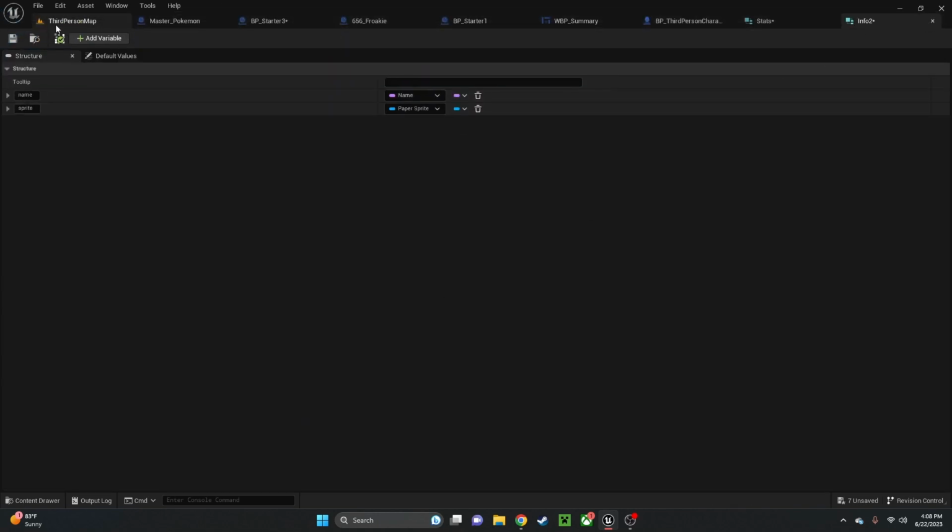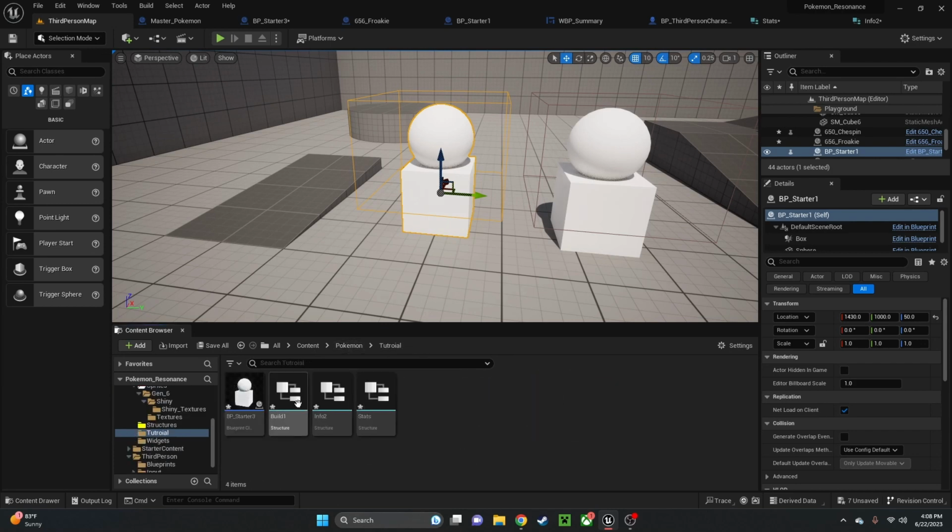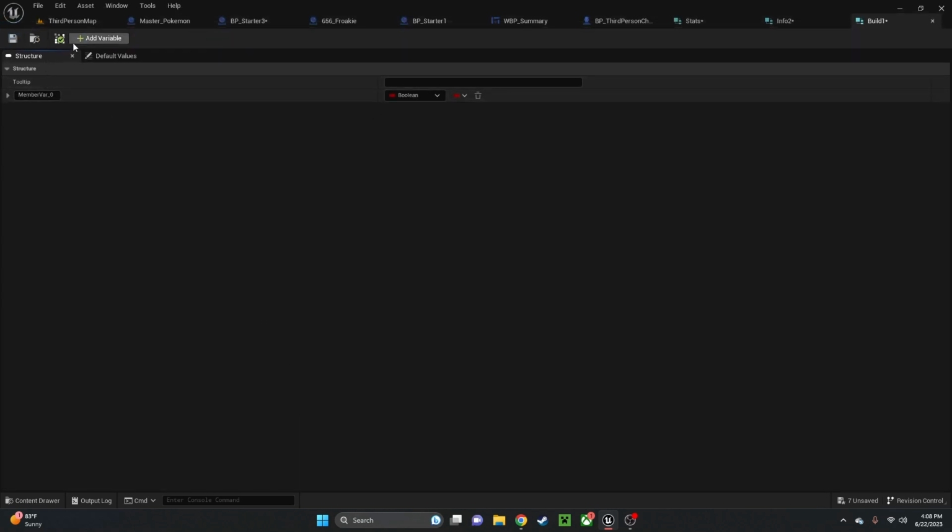And then you're going to want to go to the build struct. You want to make 2 variables and name them whatever you named the other 2 structures, just so it's easier. So info 2 and build 1.